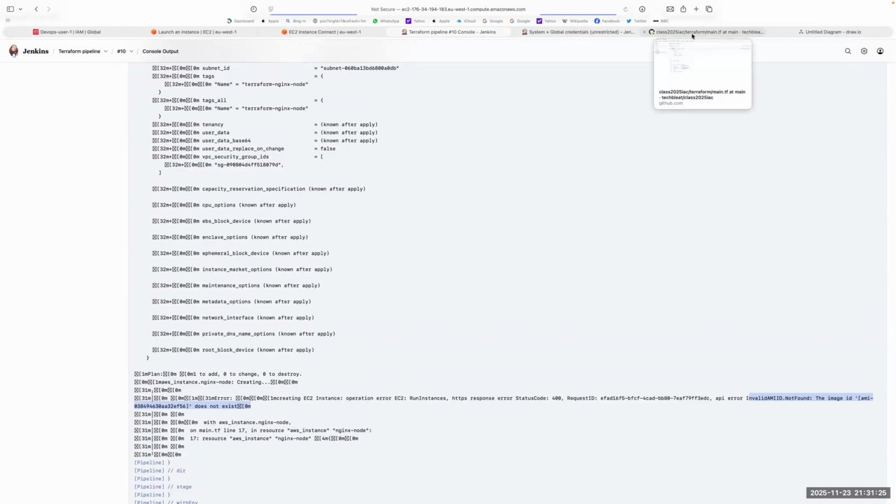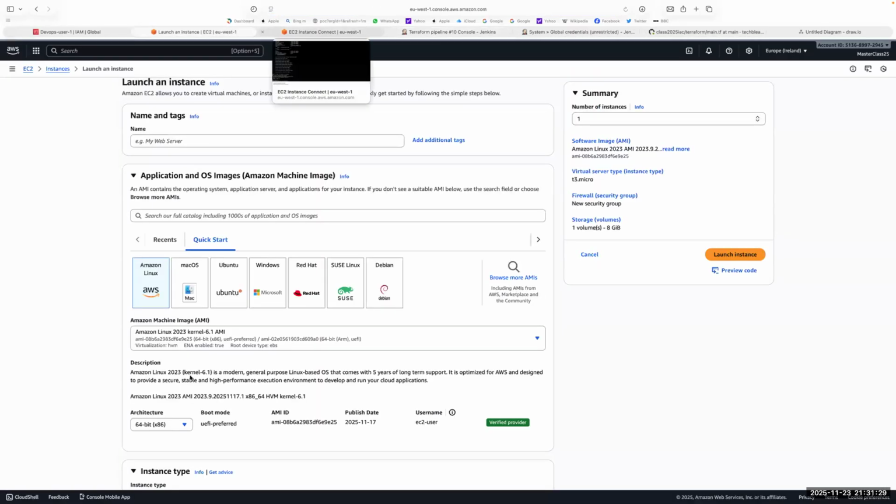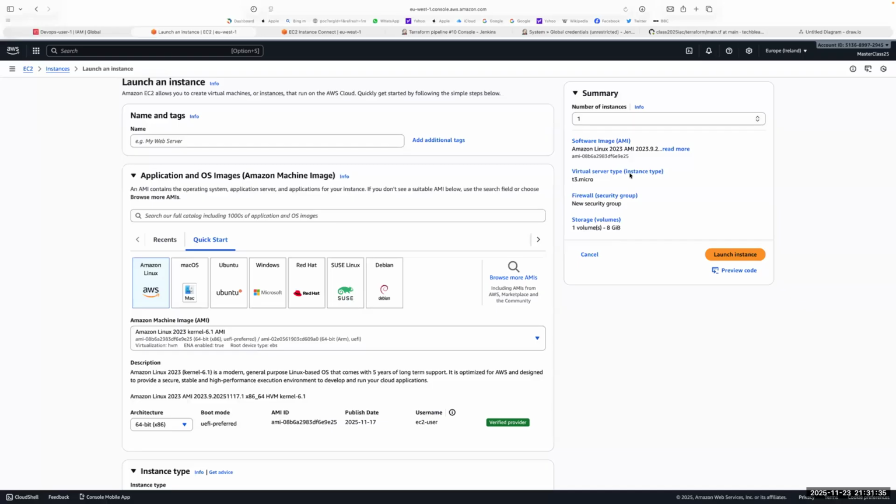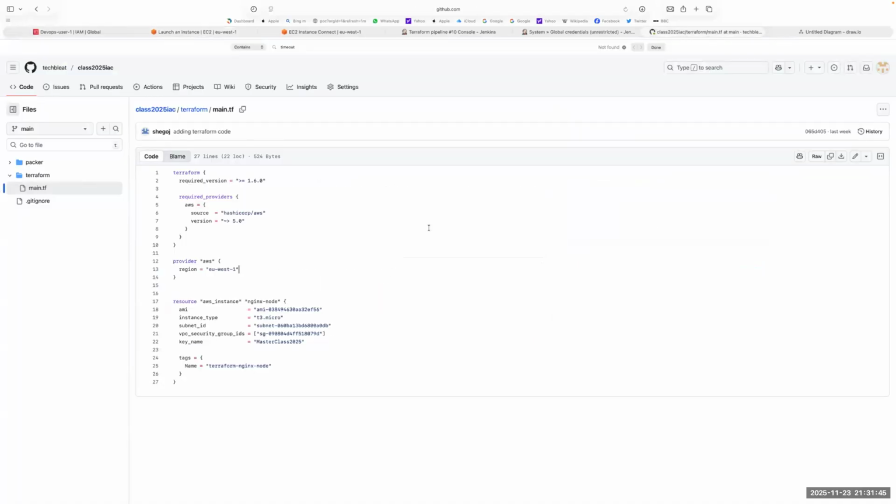Okay, so I will go and just get an AMI. So this one is this. Let's copy this one and try to use this AMI. And then I need to go and update the Terraform code.